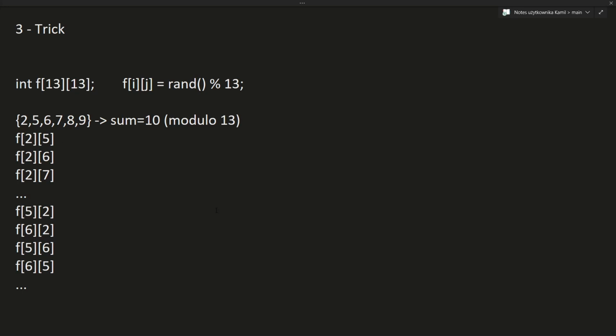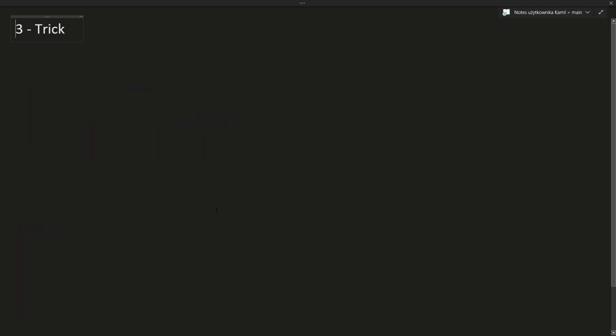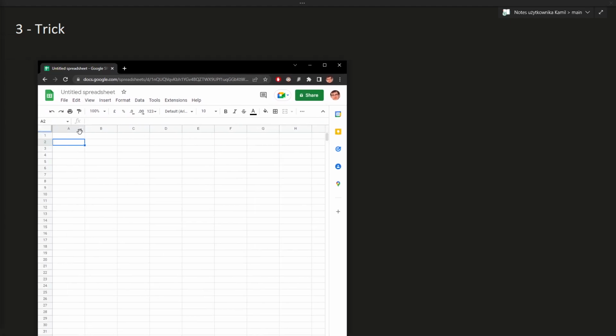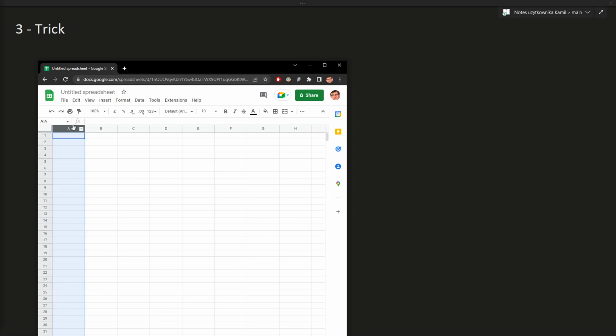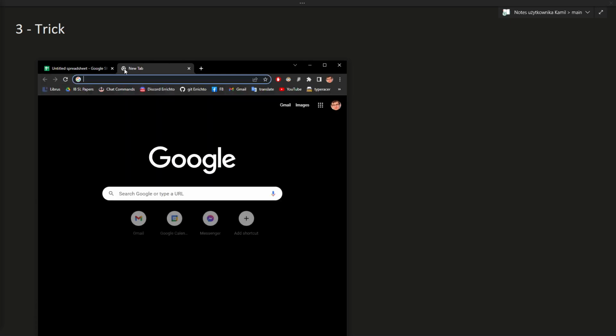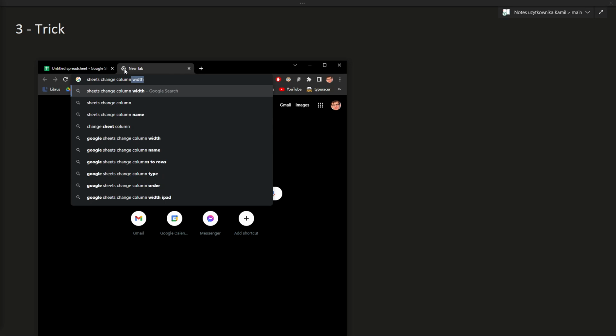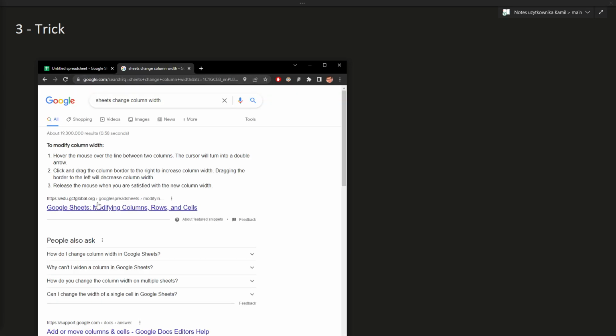Okay, then for 100, it's more difficult than that. I need to prepare a table to show you something. I want to change column width.